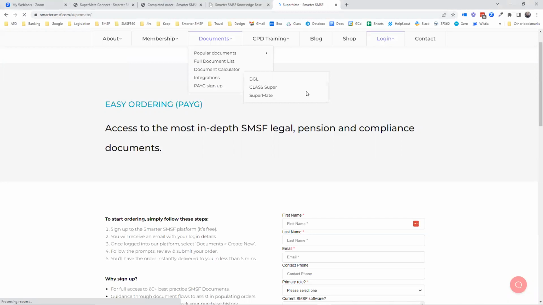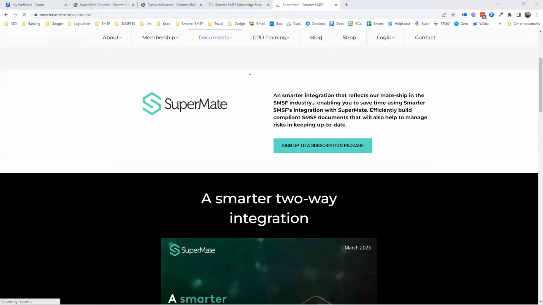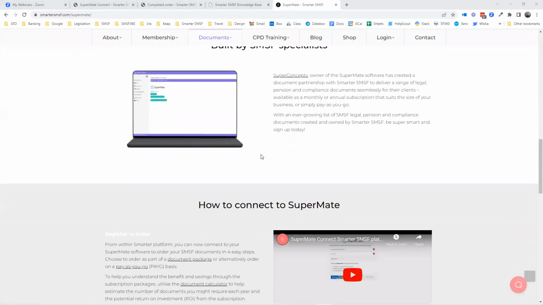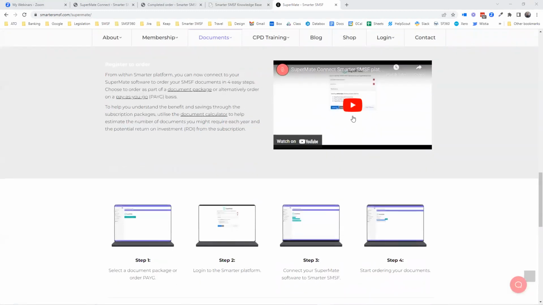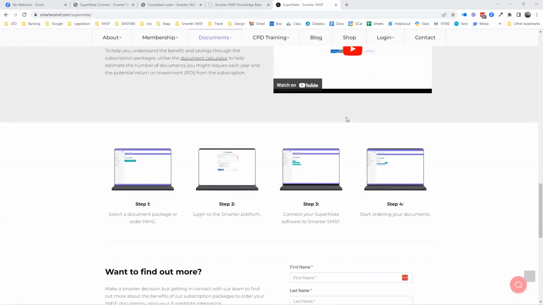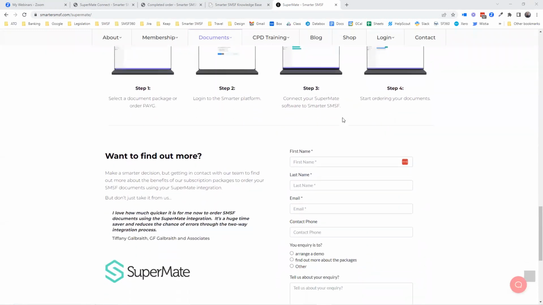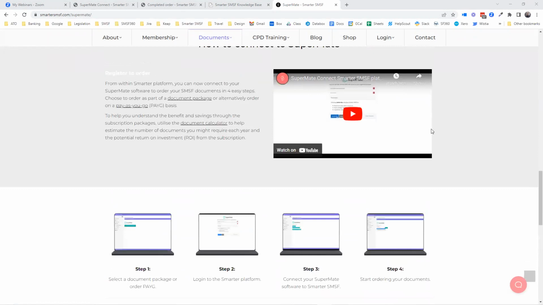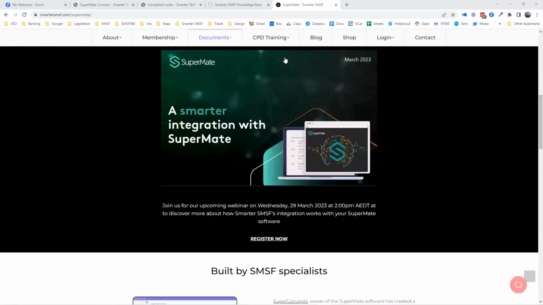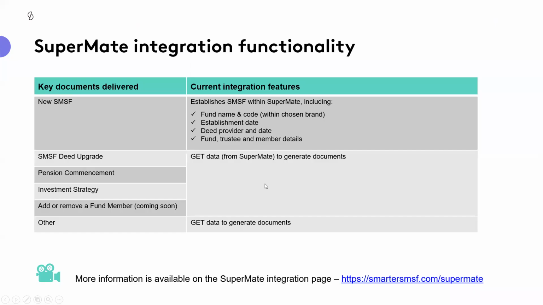And we'll continue to add information about the integration and more, obviously the webinar today, but helping you to understand how to connect. And we'll be adding in a series of videos and stuff in here to get you underway, most importantly as well. So we do see this as an important step to helping you understand how these documents work, why you need them, but then how you can leverage the technology to do that as well.